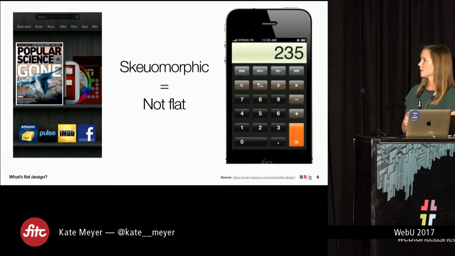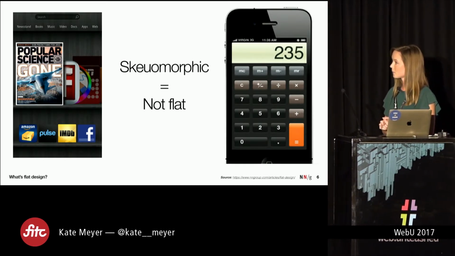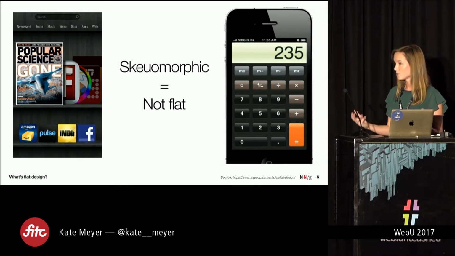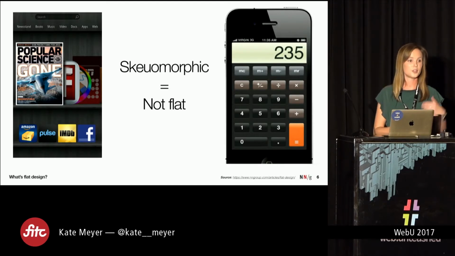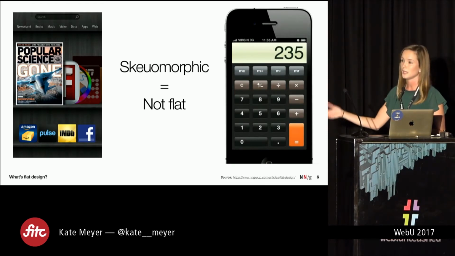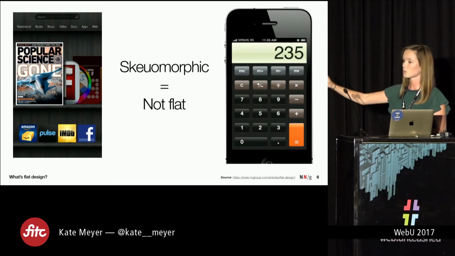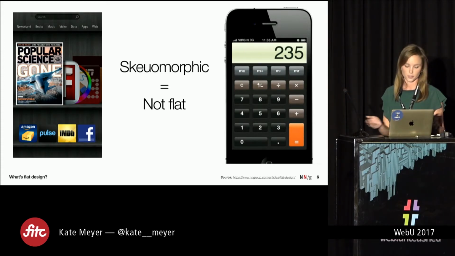So I have 2 examples here for skeuomorphism. Maybe kind of hard to see because the contrast is pretty high there. The first one on the left is the original operating system for Amazon's Kindle Fire. And it may be kind of tough to see, but there are some wood effects in the background there. And the interface is designed to look like a physical bookshelf. So you can imagine that from the designer's perspective, maybe they were trying to communicate something to their users about what this view is intended to be, like a bookshelf or a DVD case, somewhere where you're going to be storing your media, your ebooks, your movies, or your e-magazines.